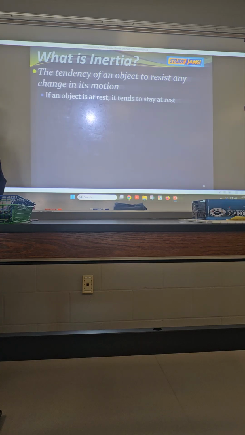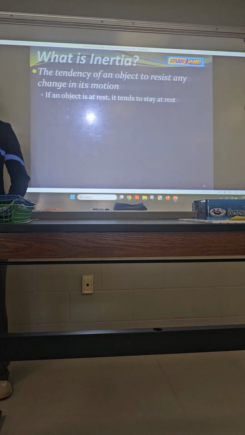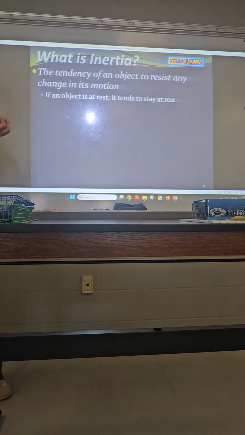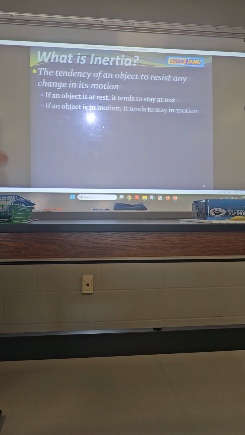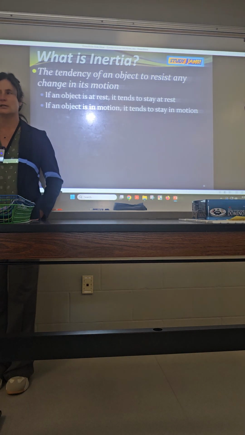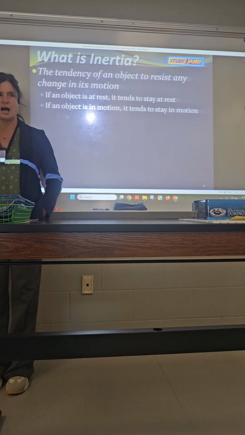So this is the tendency of an object to resist any change in its motion. So if an object is at rest, it's going to stay at rest. And that's easy, because we know things just sit where they are unless something makes them move. Pretty easy, like those boxes in the Bill Nye. Those movers were like, come on boxes, come on. It's like, well, obviously the boxes aren't going to move. That's silly, right? You have to move them, or something has to move them. But have we ever really thought about an object staying in motion? It's like, no, everything wants to come to a stop.